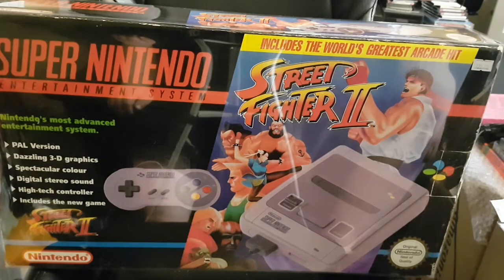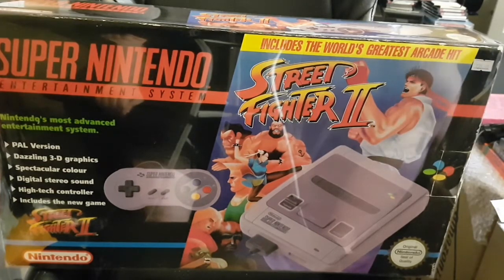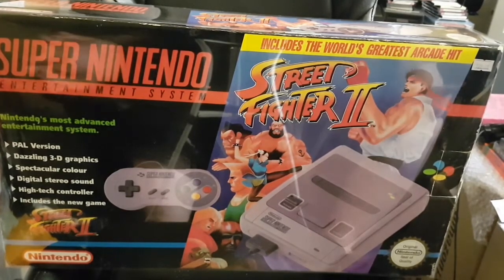Anyone who couldn't get bargains maybe aren't as cheeky as me and won't ask for them, or that's the whole point of these things. It's like a market, isn't it? Someone says a price and you say, "Oh, would you do this?" And they say, "Oh, I'll meet you at that." And that's what it's all about. You never pay the ticket price. Always try and get something off, because even if you get £1 off, that's £1 towards some other games. You know what I mean? Do that 20 times, that's £20 towards some other games.